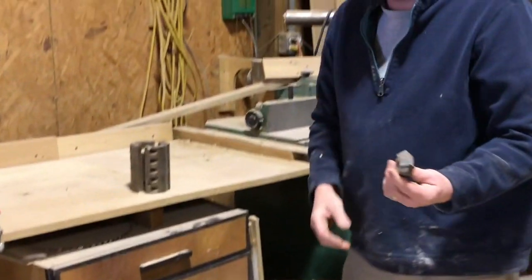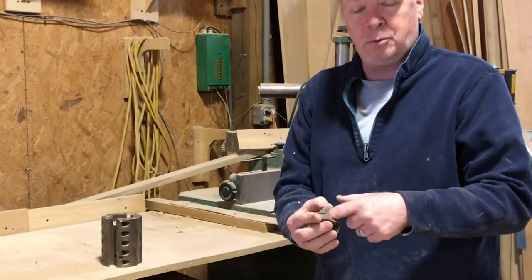Just like you can buy router bits, there's all kinds of standard shapes that are shaper cutters with a 3/4 inch hole in them.